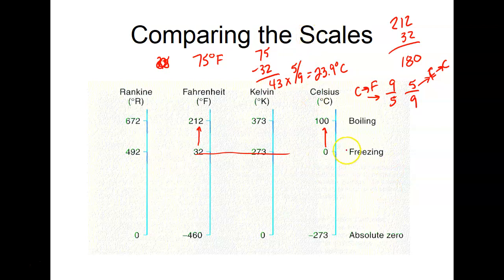So let's say I have 52 degrees C. What would that be equal to in Fahrenheit? So how'd you come up with that? Multiply it by what? Five ninths. I'm sorry, which one? 9/5. 52 times 9/5. What would that give me? And then I would add 32 to it to compensate for zero.